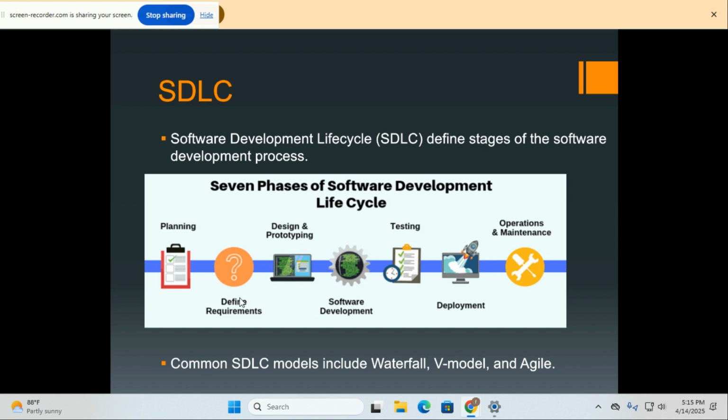Same goes here. After planning, we define requirements, then we have design and prototyping. The majority of you will be somewhere here, the third phase, design and prototyping. And the fourth phase is where we need more technical coding skills.